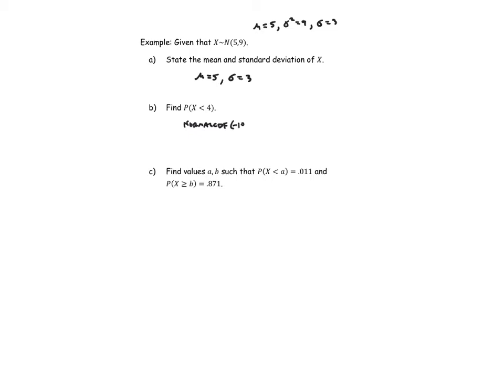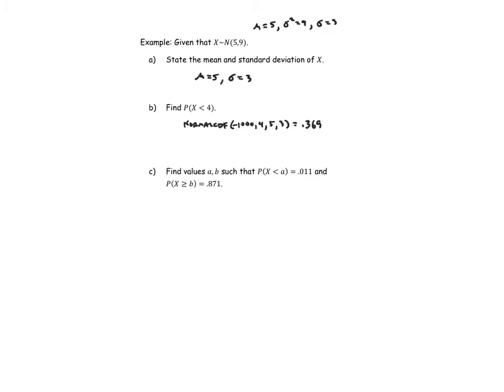And I would go from -1,000 to 4. Let's see, what would that be? 5 and 3. Let's see what the calculator spits out for us. And what do I have? 5 and 3 for the mean and standard deviation. Okay, whatever it is we're trying to calculate, the probability of it happening is 0.369.